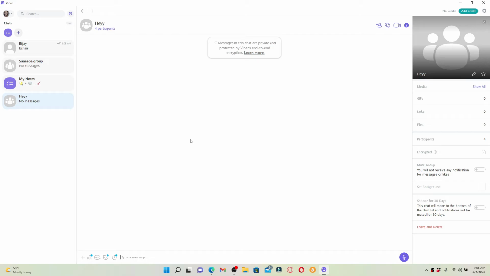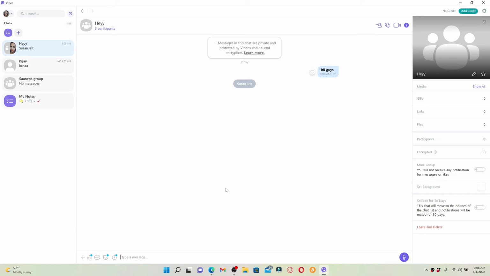But remember to put in an asterisk sign right before you type in your message. Now type in the message that you'd like to send. Close it off with another asterisk sign and you can see the text turn into bold. Simply send your message like you normally do by tapping on the send button. As you can see, you've sent a bold text message to one of your contacts.